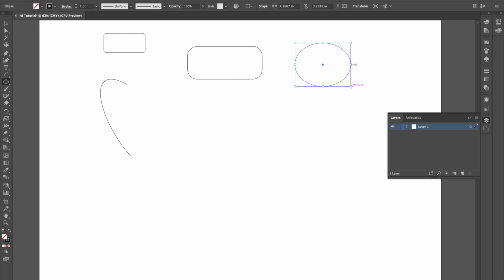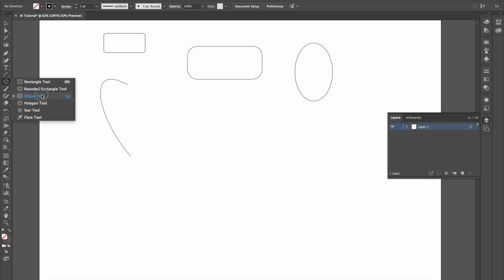I can make circles or ovals using the ellipse tool, etc. The second way of making a shape is using the shaper tool, and this is something that's new in Adobe CC. So let's say that I want to make a circle, but I forgot that I can make a circle using the ellipse tool. I can use it by clicking on the shaper tool here, and I can just draw by holding and clicking down, just like maybe you used MS Paint when you were a kid, or maybe not a kid.